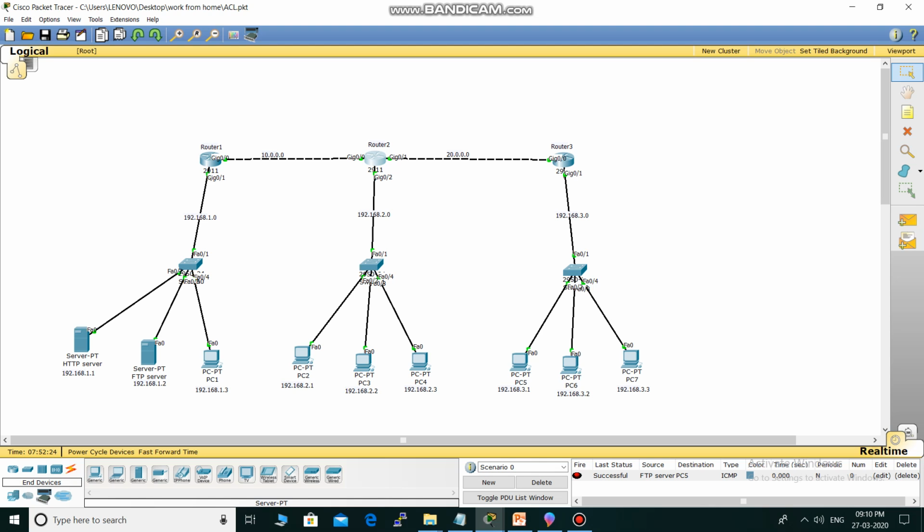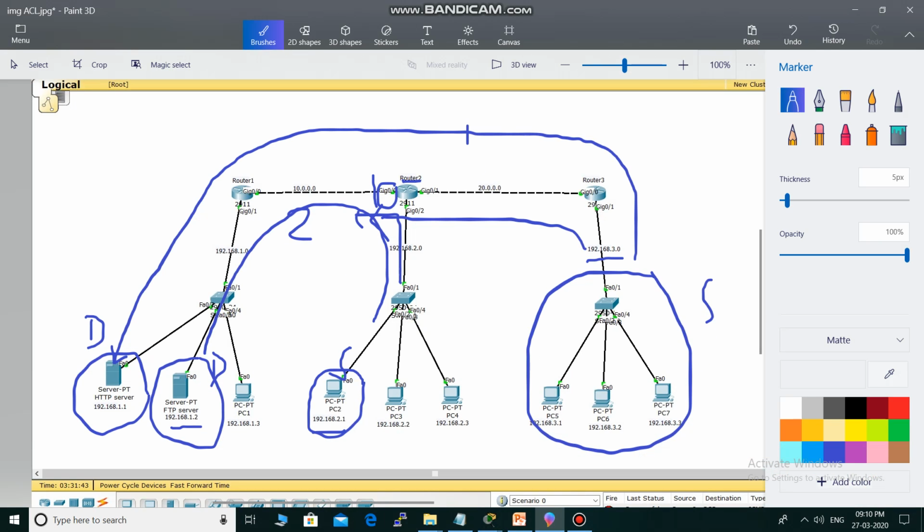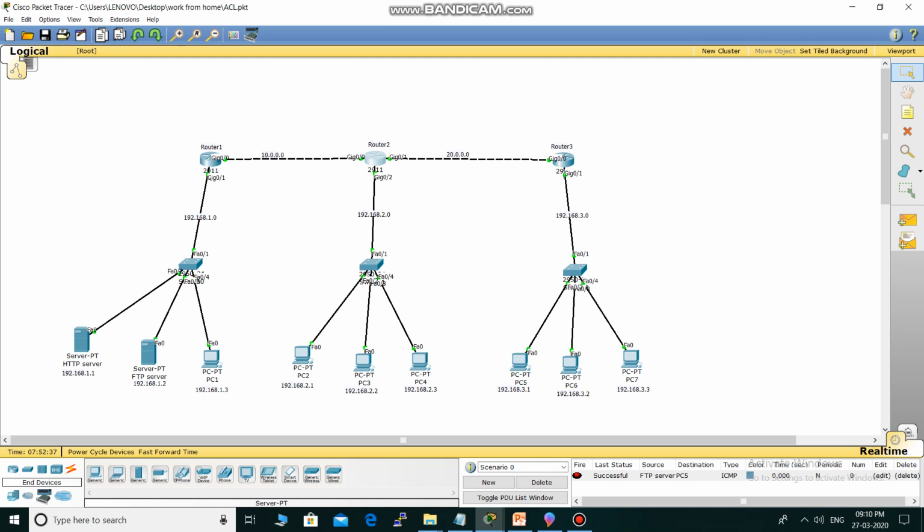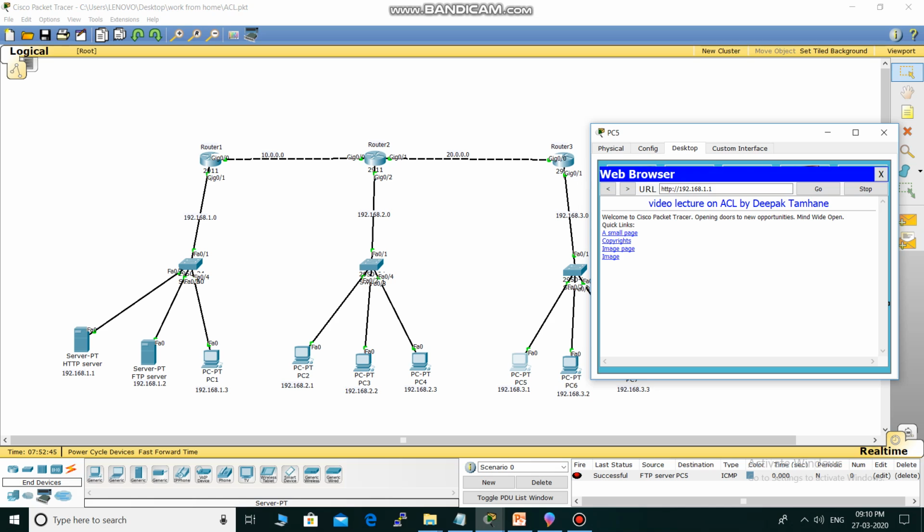Now check whether the FTP service is accessible or not from network 3.0, and check whether the FTP service is accessible to the host 192.168.2.1. Check the first case.